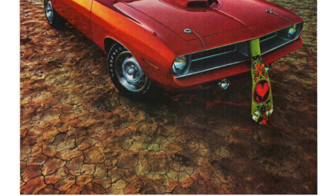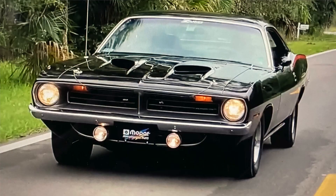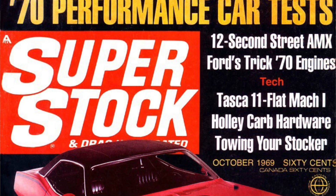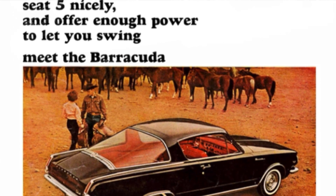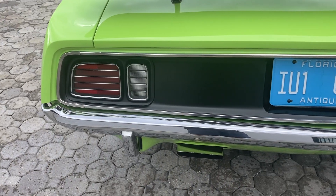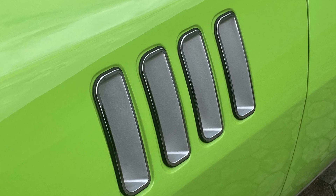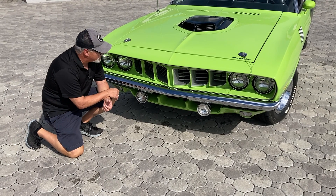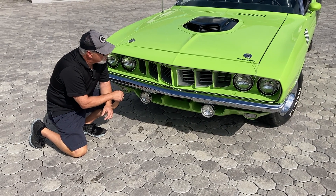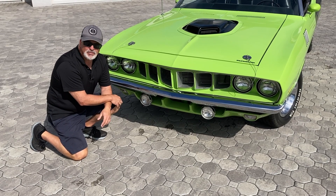The Barracuda was all new for 1970 with a stunning appearance. It really wasn't much of a pony car anymore — based on the B-body, it was really the first hybrid. It was smaller than an actual B-body intermediate, but significantly bigger than the original from 1964. For '71, the grille was updated with four headlights, slightly revised taillights, and if you bought the Cuda, you got four mean fender gills on each side of the car. The four-headlight grille came out in '71 and only lasted that one year, with six cheese graters in the middle.